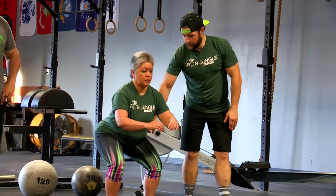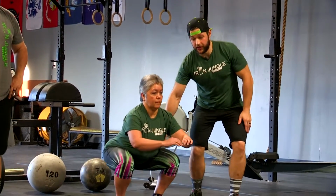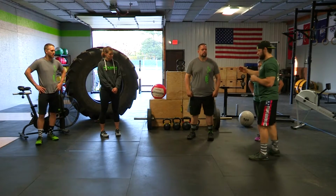Does that feel better? Good. And now she can probably even go ahead and continue down a little bit further here. Good. And then drive right back up again. So Tony is gonna drop down.